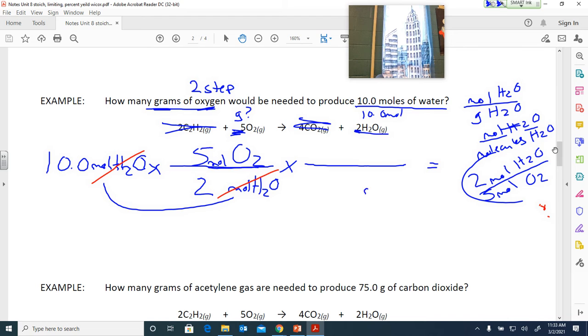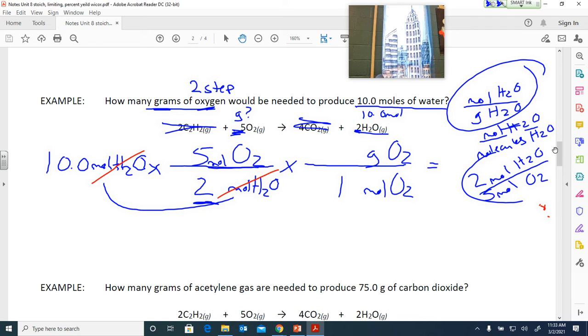This is my new top, so it will be my new bottom: moles of O2. Now I'm going to look at my three choices again, and the thing that's going to get me to grams is this guy, right? It was H2O, but now it's O2, and I can go to grams of O2. Now, if you look above at what we'd already written, what went with mole was always a 1 in our previous life of our mole unit. Now it's mole to mole, like we're learning over here, so they are different numbers, not 1. But if it's mole to something else, like mole to grams, mole to atoms, or mole to formula units, then the mole just gets a 1.